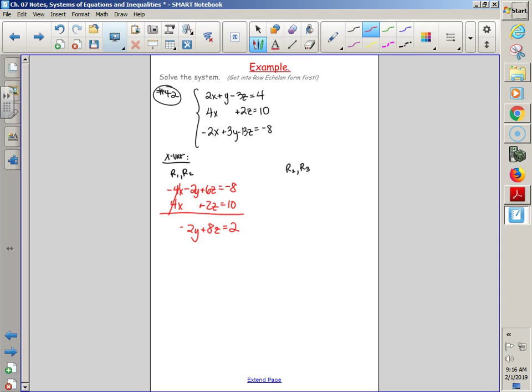Ooh, good math term. What's equivalent? Yeah, the exact same, just a multiple of. Remember, equivalent is the exact same, just a multiple of. For R2 and R3, maybe I should ask you guys, what did you do? Did you multiply by 2? I guess you could have divided by 2. I would multiply by 2, it's just easier in my head. 4x plus 2z.